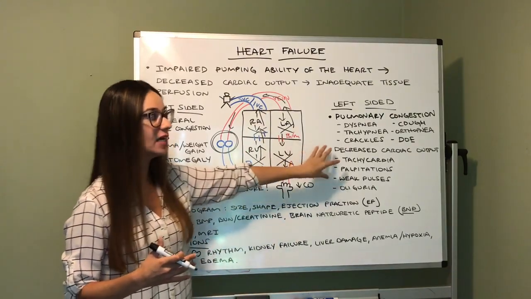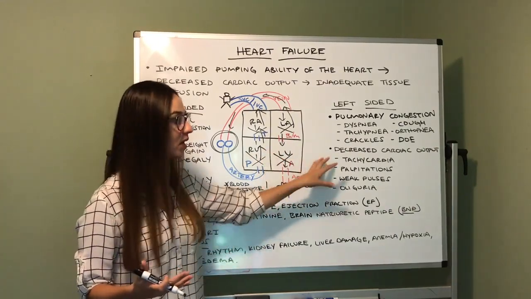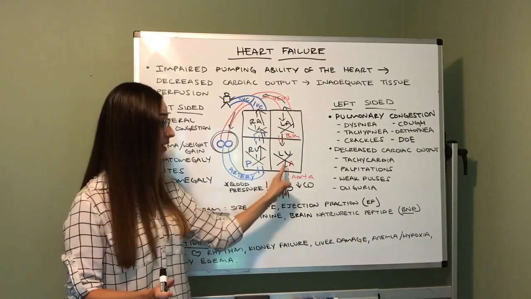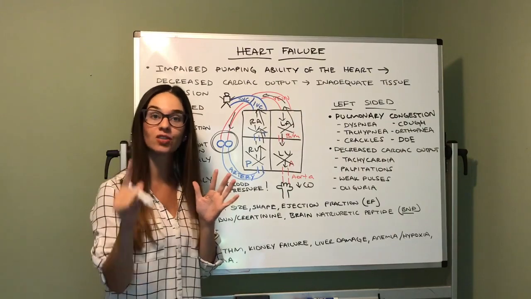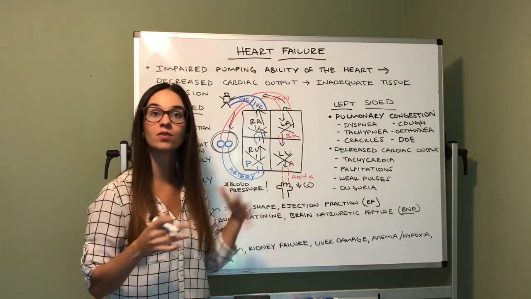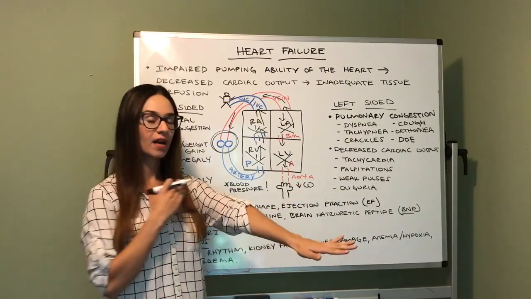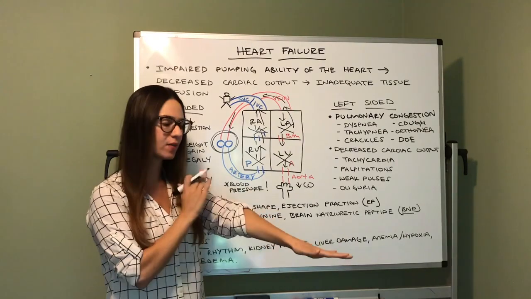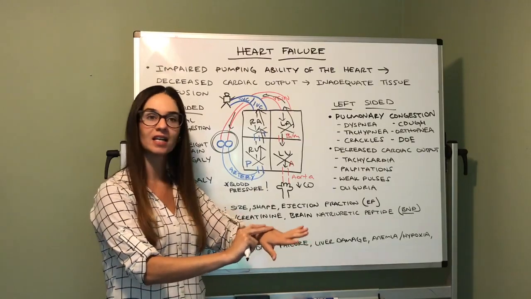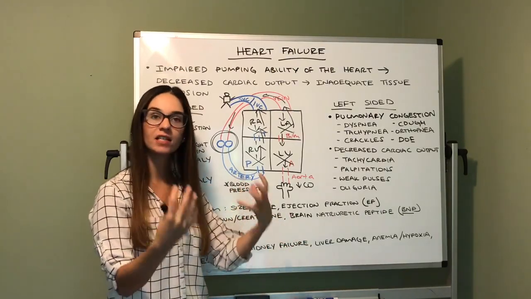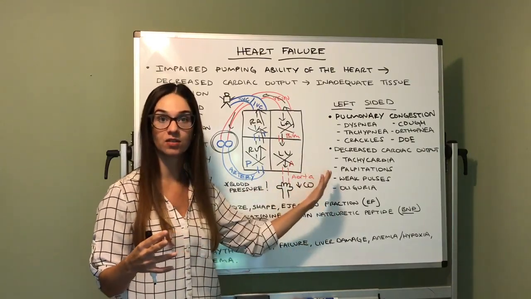The second part is decreased cardiac output due to the left ventricle's inability to pump effectively. With less oxygenated blood going to the rest of your body, isn't your heart going to pump faster? It's going to try to pump faster to circulate more blood — tachycardia — which can result in palpitations and weak pulses. When we have decreased cardiac output, I could have a weak, thready pulse. When I feel the skin, it can be cool and clammy. Everything related to decreased perfusion is associated with decreased cardiac output.